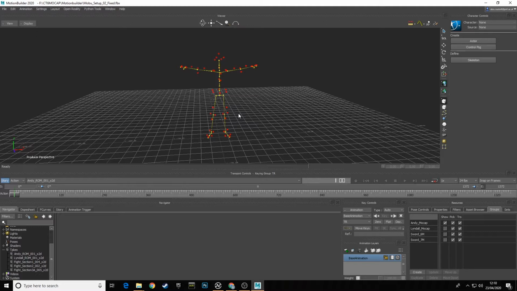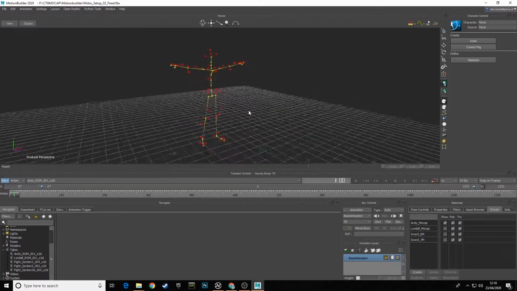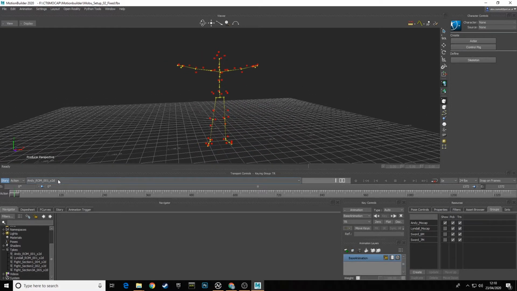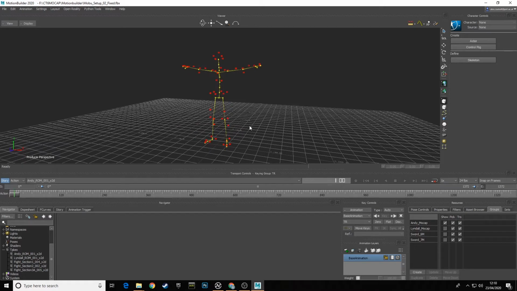Now, some of these features have been taken into Maya now, but I still think that MotionBuilder has the most comprehensive Human IK toolset, plus the fact that it can deal with multiple takes very easily instead of having lots of layers to unhide and hide and do all sorts in Maya. It's still the purest form of Human IK. It's got a characterization for Human IK.